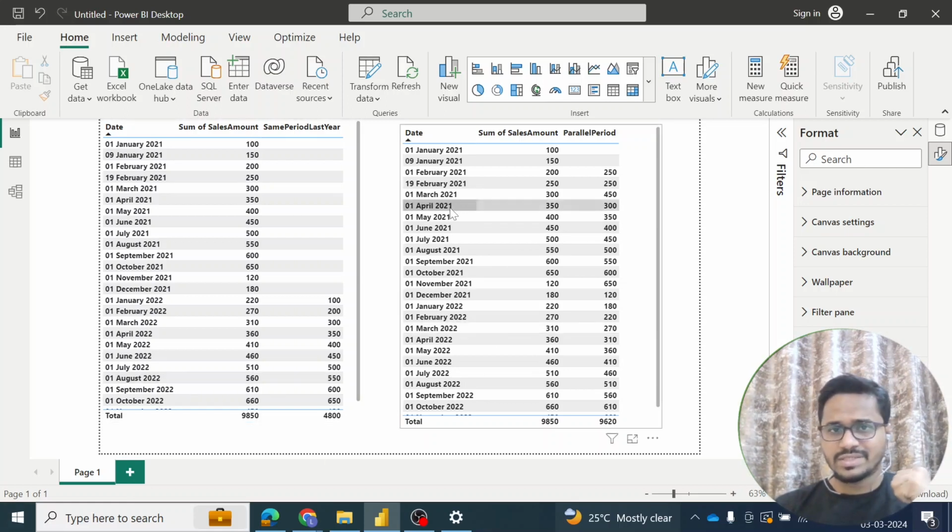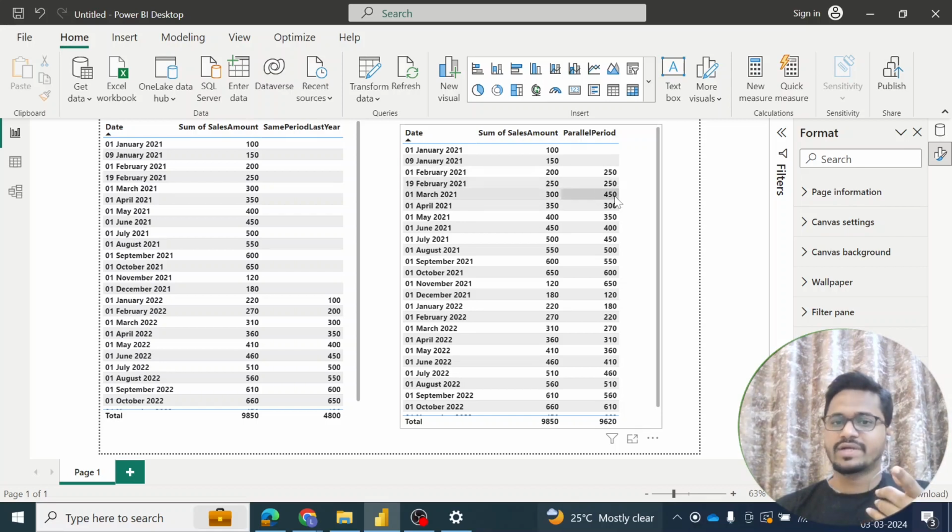As I said, previous month's data is expected. So when we talk about 1st February, we are expecting January month's data. And what is the sale for January month? 100 plus 150, that is 250. So we can see 250 is here. Then again, for February month it will obviously reflect January month data. Now this is 1st March. In the month of March, the table is supposed to give us the data for the February month sum. What is the February month sum? 200 plus 250, 450. It is reflecting correctly, right? So this is how we can make use of the parallel period function.